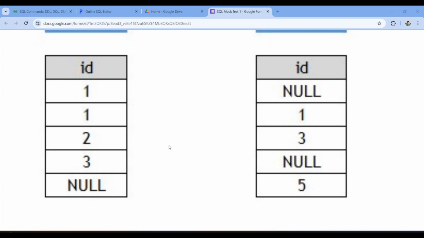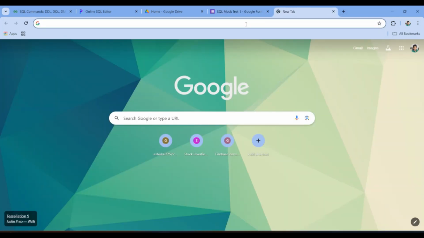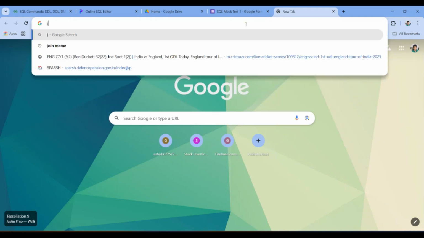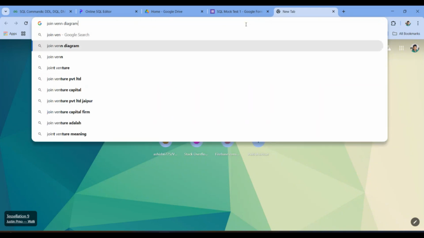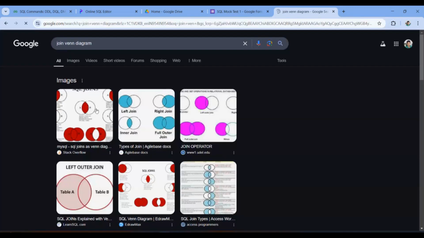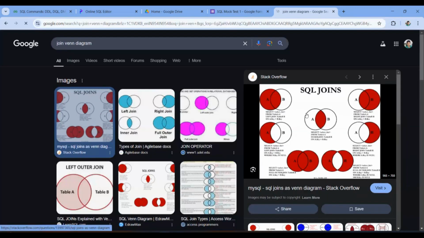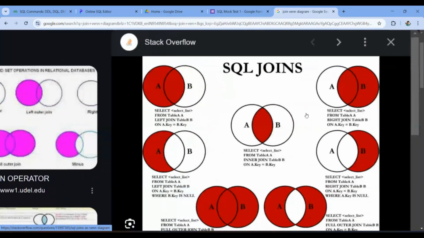So this is your joins. I think join Venn diagram is also there. So if you're not able to understand what is happening in your joins, there are more than these 4 types of joins, but these are the main joins which will be there in every SQL, right? So we are just learning that. The first one is your left join, right? So let's say there are 2 tables, A and B table. The common things between both the tables, that is your inner join, right?